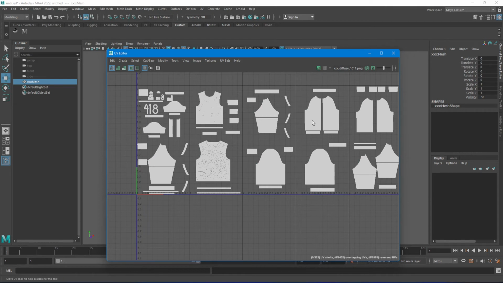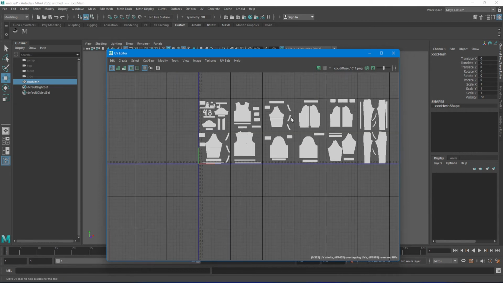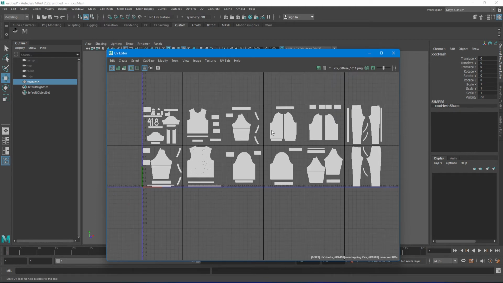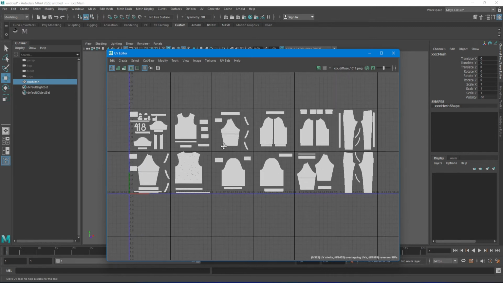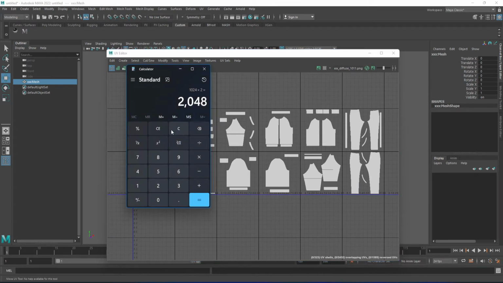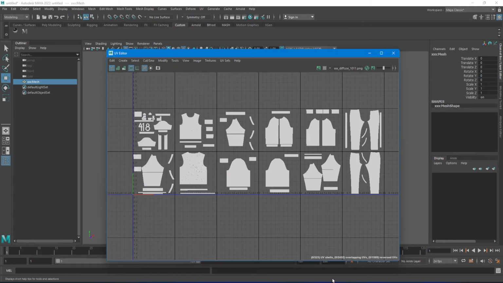So for example, if I want to create an image around each of these UV tiles with a resolution of 1K or something like that, it will be 1024 times 6, so I will have 6144 width.